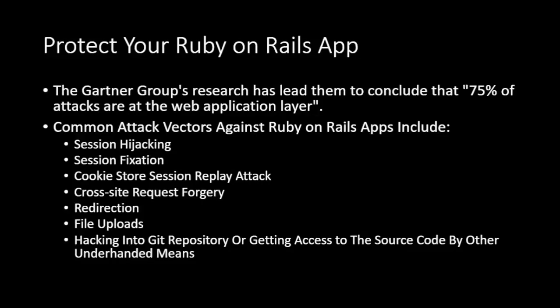Before we start discussing how to configure the database YAML file to allow your Rails application to connect to your MySQL database, let's sidetrack a little bit and discuss some of the things that we need to consider while we're developing our Ruby on Rails application. And some of the things that we need to consider is protecting our Rails application from attacks on the internet.